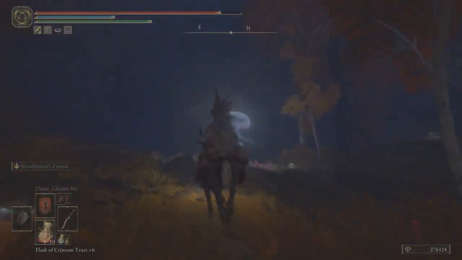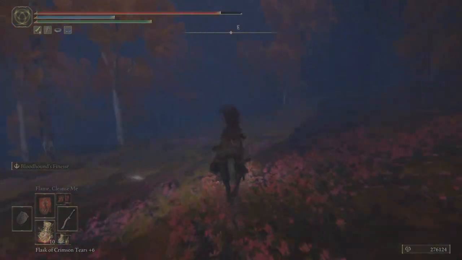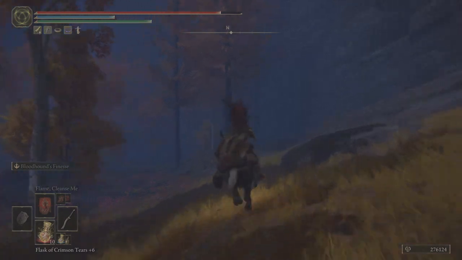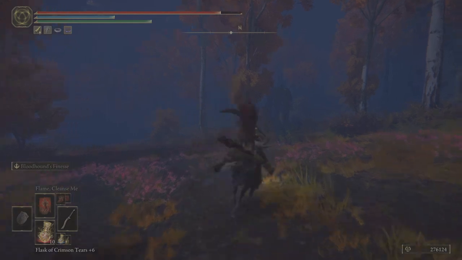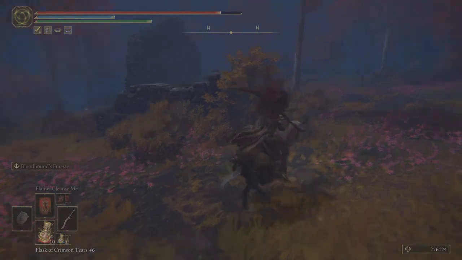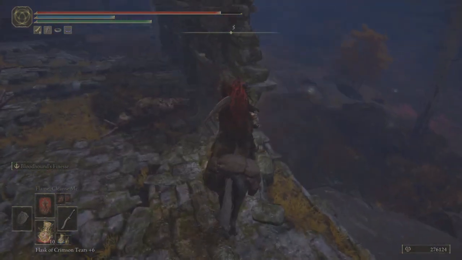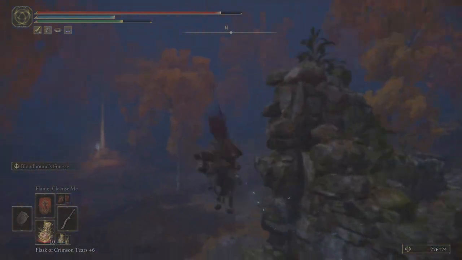Now, to get up there, I think there's a gust somewhere around here. Maybe there's not. Maybe I'm insane. Maybe I'm crazy. That seems pretty legit, that I would be crazy. Wood folk ruins. No, that's not what I'm after.